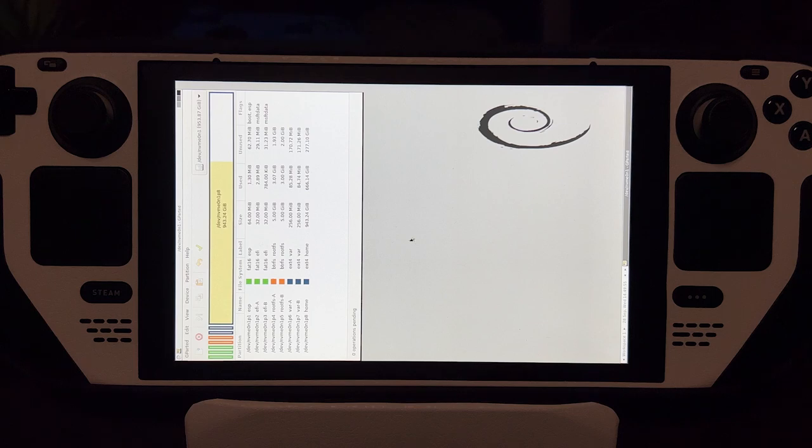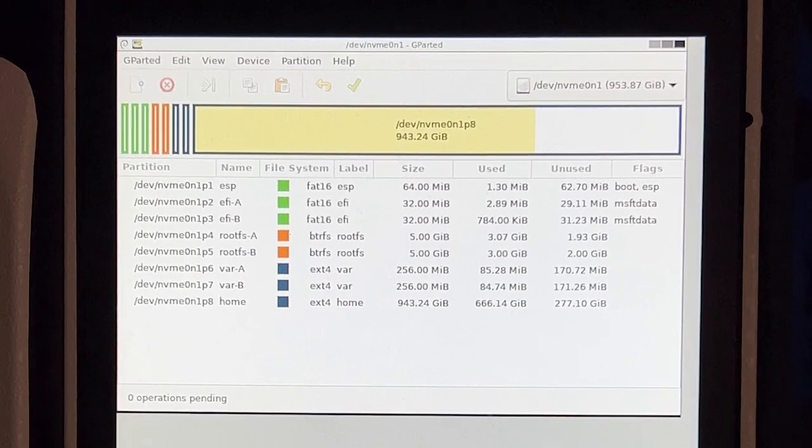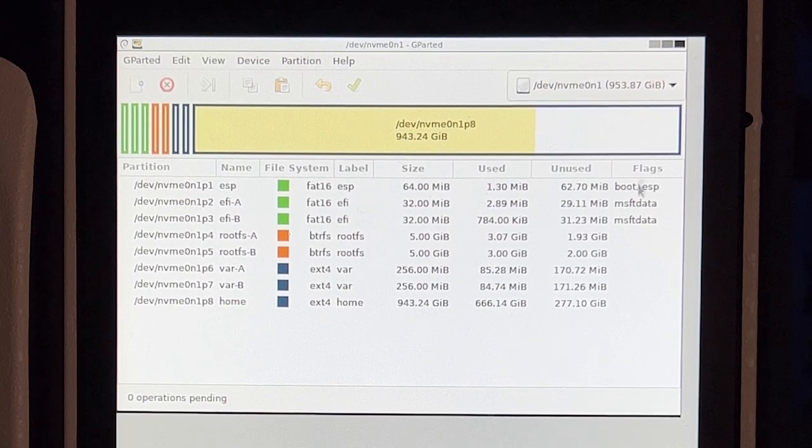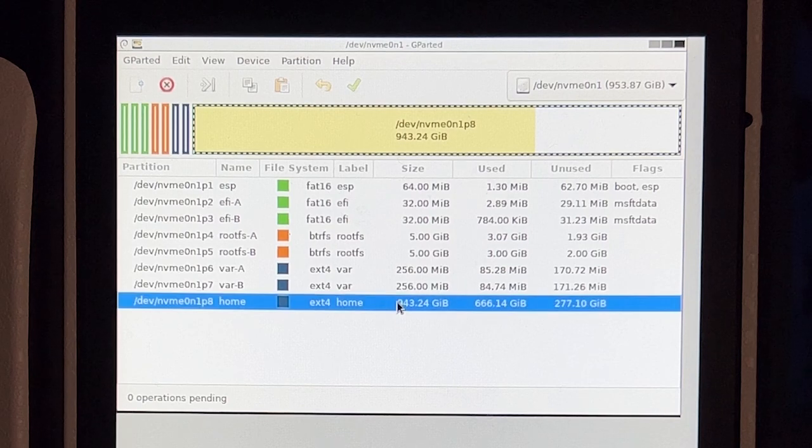When this appears, press Enter again. Enter. Enter. When this appears, you're gonna have to either turn the Steam Deck or turn your head. I'm just gonna turn my head. Click here. Select your SSD, minus NVMe 0N1. And if, let's say, you have a plugged-in SD card that's also the same size as your SSD, to check which one is which, click on the first one that you see, and then see if you have a partition called home. If so, that's your SSD.